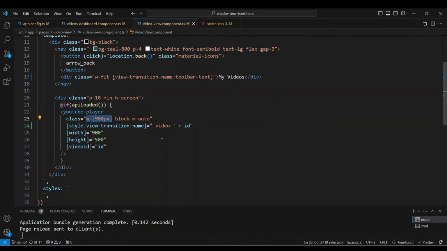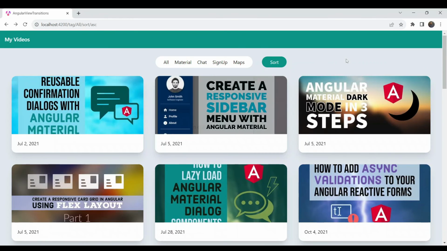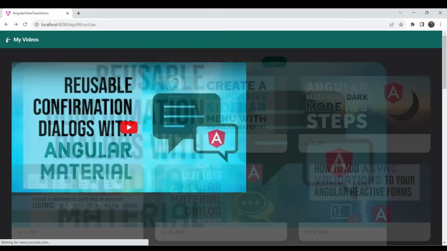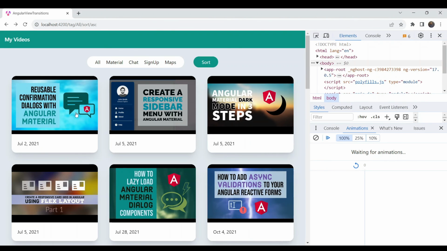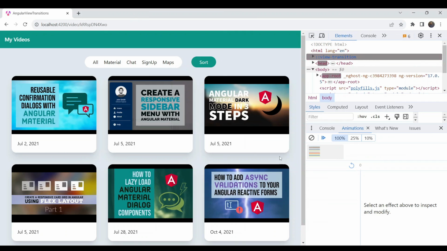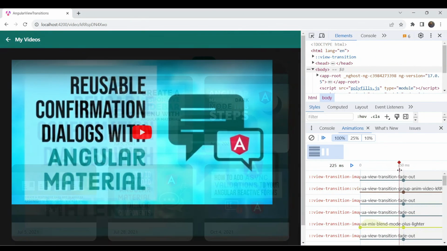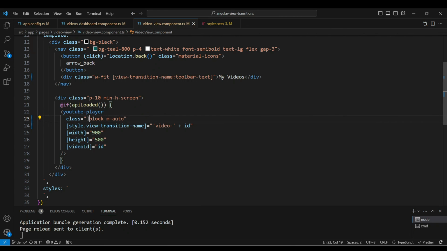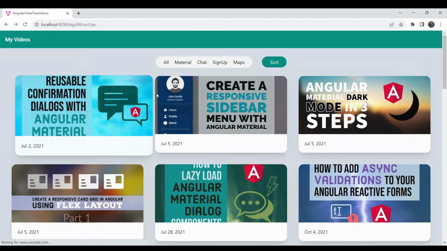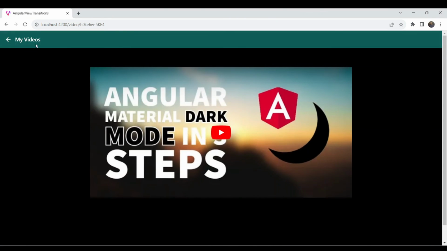Now, if we don't do that, and let's remove this, you're going to see the width of the big YouTube player will span the whole screen. And when you click on this, you can see the transition basically just goes to the whole screen. And to see this more closely, you can actually pause the animation again and you can see this. Okay, so when you click on this, you're going to see that the transition basically happens to the whole screen because the width spans the whole screen. So to make sure that it spans to just the size that you want, make sure the width and height of the elements are the same as what you want them to appear in the transition. And it's going to appear seamlessly then, just like this.